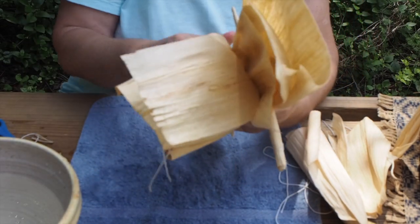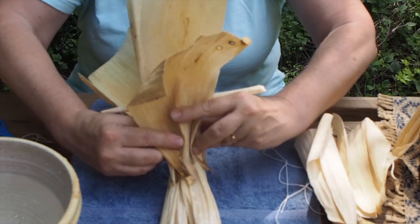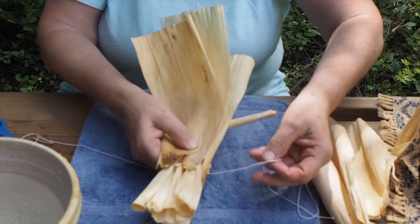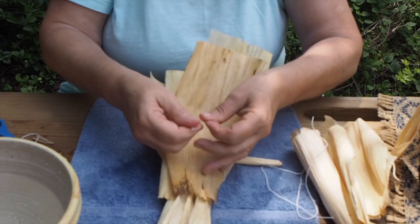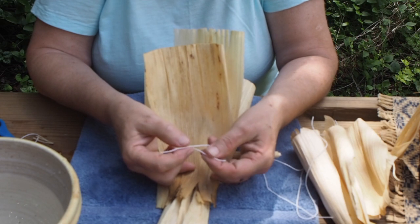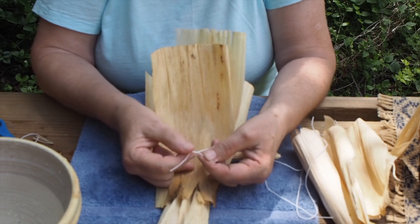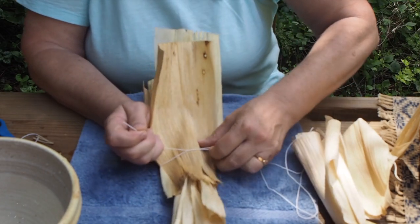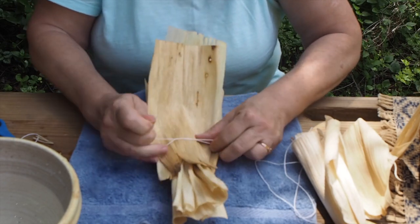Now guess what we're going to do? You're right, tie again. So we're going to add another tie right in here. Get another string and lay it out. Lay it on top. And again, make sure that you tie these knots really tight. So a little secret trick, if you crisscross and make an X and you put the tail under and you pass the tail under a second time, it adds an extra twist in there, and that makes it much easier for that string to hold while you pull it tight.